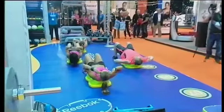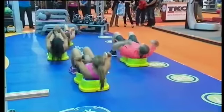Caroline, we were on the new Reebok Easy Step. The step has been with us for many years. Actually, it's 25 years old next year, so a quarter of a century. And what we've done is added a little bit of the 21st, 22nd century to the step. So we built moving air technology into the platform. So when you get on it, instead of being a perfectly solid platform, it moves.